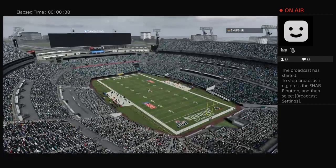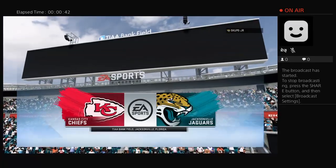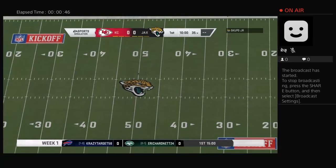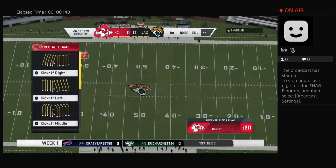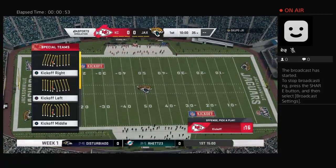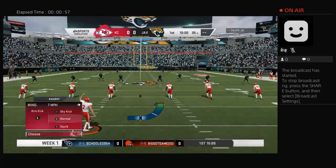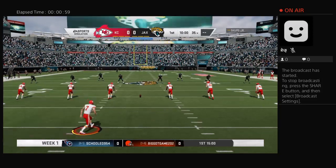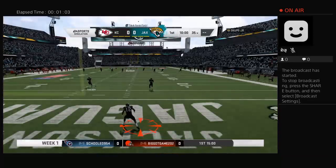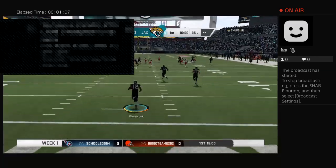All right, Coach, EA Sports coverage of the NFL brings us to the Sunshine State in TIAA Bank Field here in Jacksonville. A few minutes prior to us coming on air, this crowd was jolted into action with the introduction of these Jaguars. They're set for football as the Jags are ready to match up with the Kansas City Chiefs. Butker now to kick this one away. This is taken about 7 yards deep.